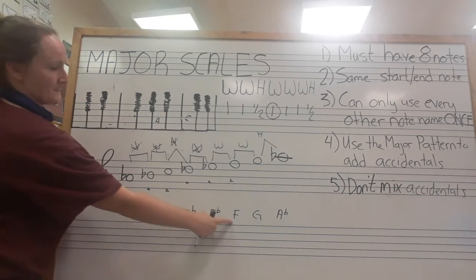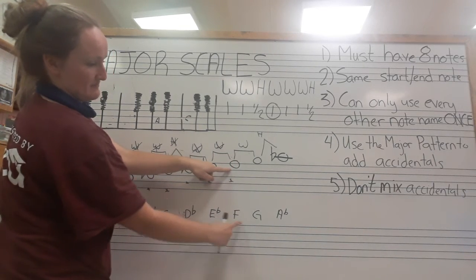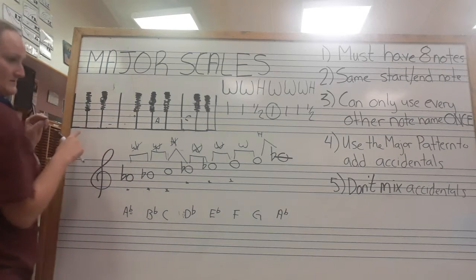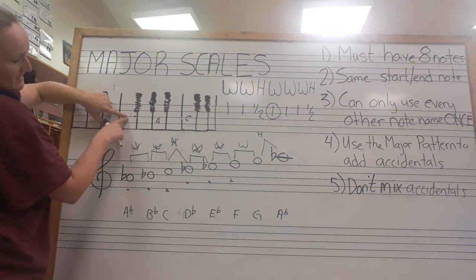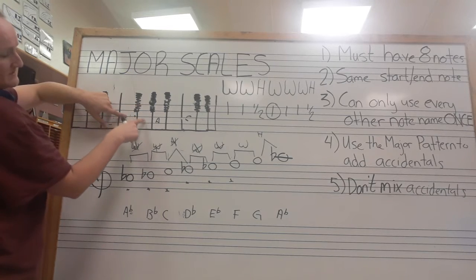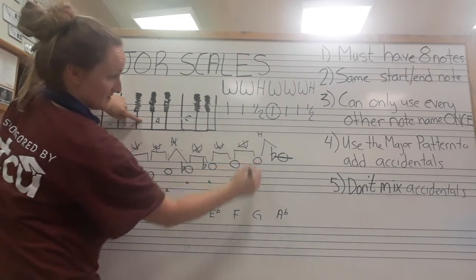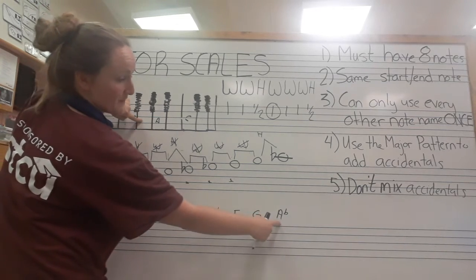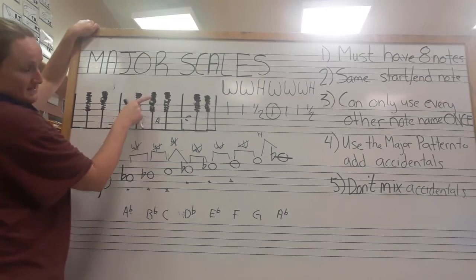Okay, next one. We need to go up a whole step to G. So, wait, F, yeah, whole step up to G. So right here on F, and you go up one half step, whole step. So G is good, so we don't need to do anything with that note. And then go from G to A flat, you have to go up by a half step. So G's right here, up to A flat.